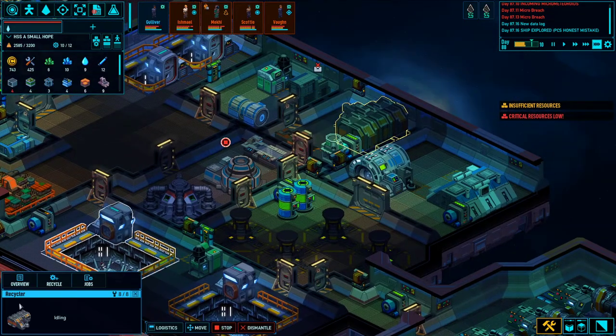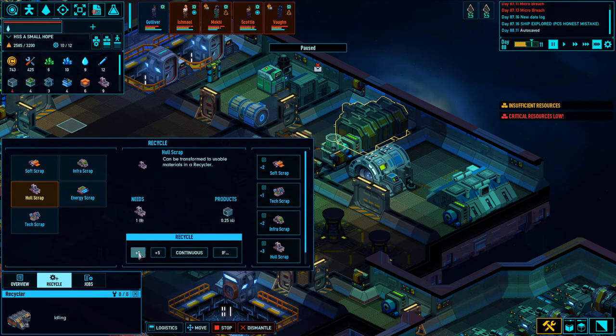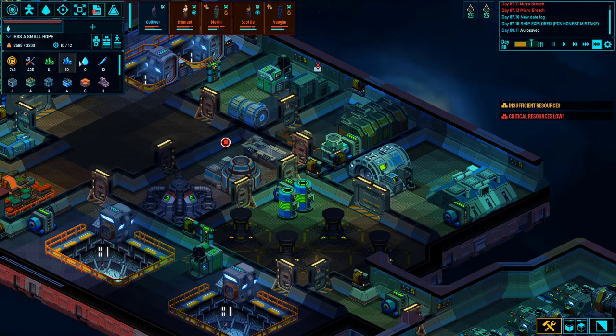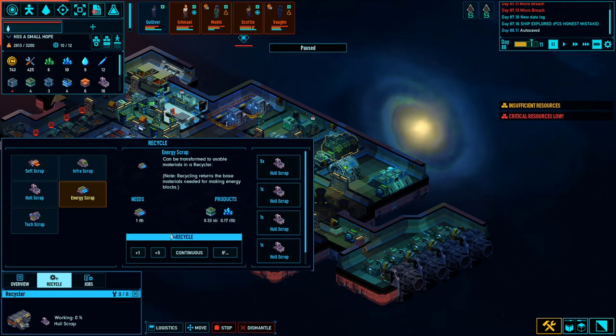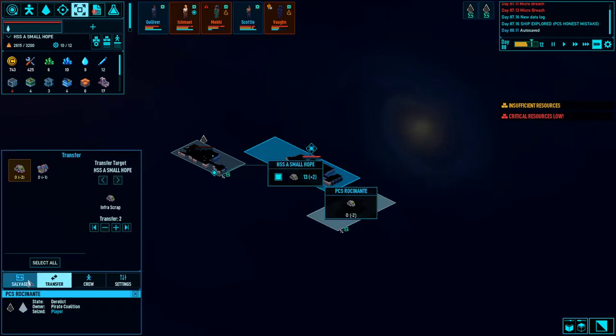Getting lots of goodies. Could think about producing a little more hull block. I think we're gonna do that. Gonna produce two more hull blocks for trade purposes, probably. We also have enough energy scrap to produce another blue crystal, so we'll go ahead and do that. It also gives us some infra blocks as a fringe benefit.